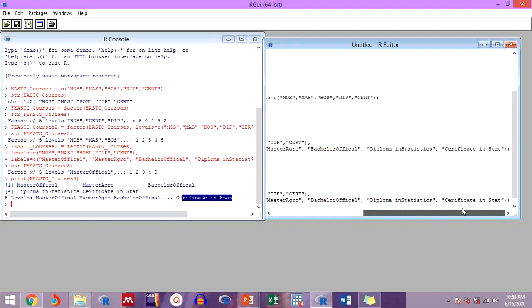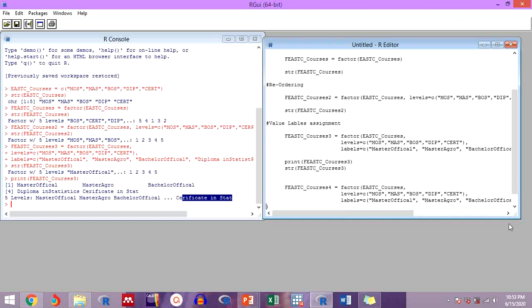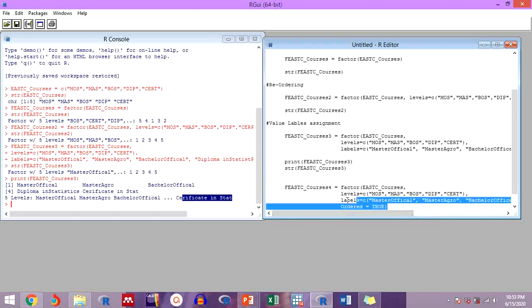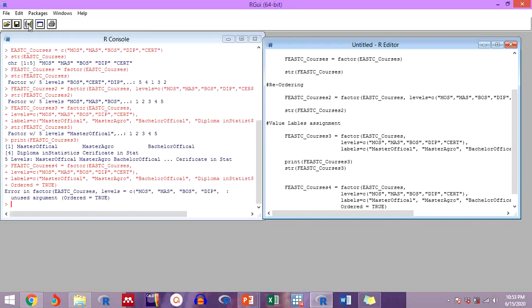So with ordering, I simply come and edit this. What I add is simply ordered, equal to how much? I simply set true. Ordered, is it written correctly? I think it's correctly written. So if I execute this, what do I have? Oh, an error message: match and use argument ordered.